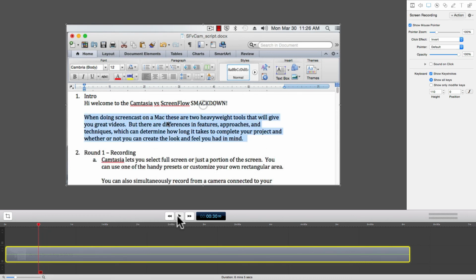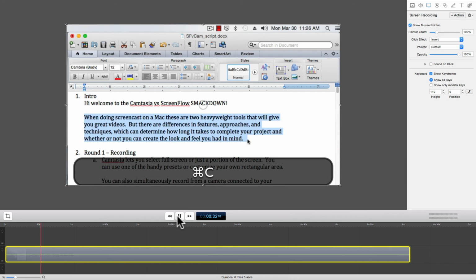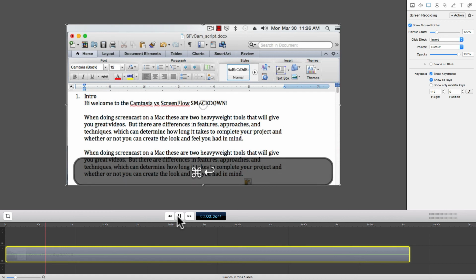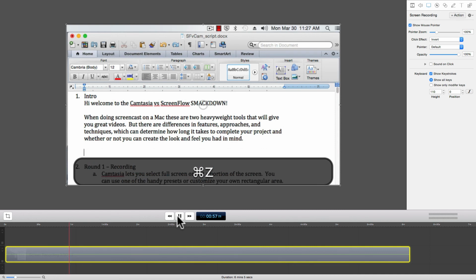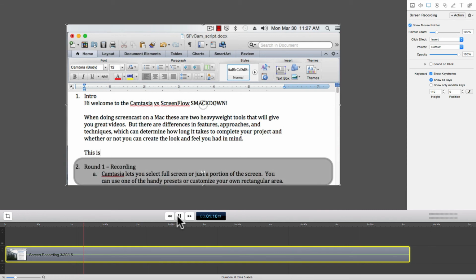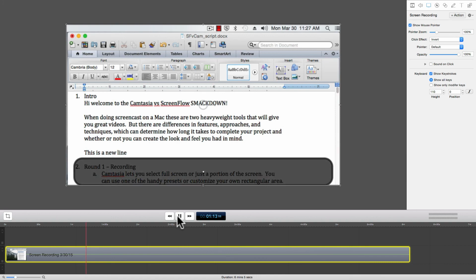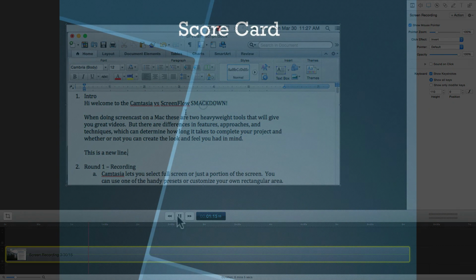Now remember, in our example, not only did we type modified keys, we typed carriage returns, and we actually typed in a new line of text. Now ScreenFlow has the ability to display every keystroke, not just the modified ones like Camtasia. And here we have the line of text we're typing, and we see that every keystroke we press can be displayed.